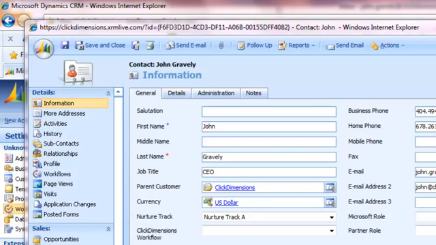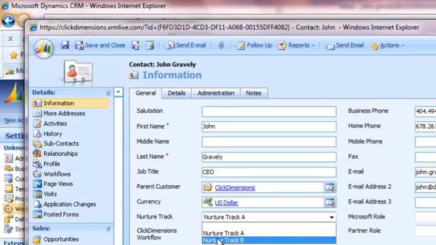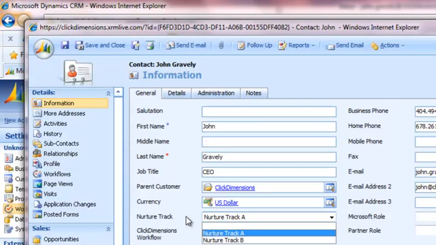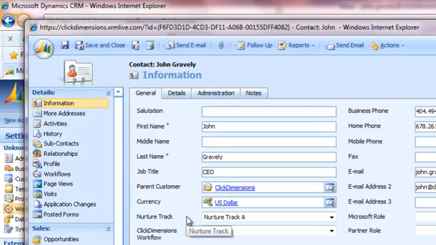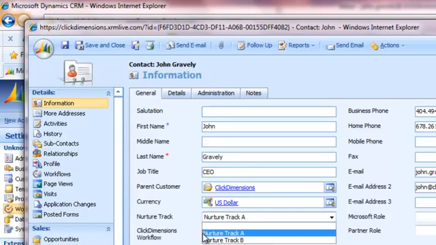Okay, in this video I am going to show you how to set up a nurture program using Microsoft CRM workflow. There are a number of ways you could do this, but the way I'm going to do it to make it easy on the sales team is I am going to put a field, which I've already got here on my contact record, to specify a nurture track to add somebody to, so that a salesperson can pull up a contact record, put the person into a nurture track, save the contact record, and then have that nurture track begin to execute. So I've created a field called nurture track, and it's got two values.